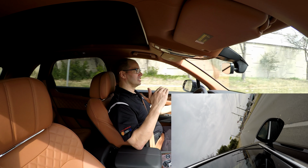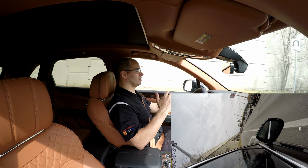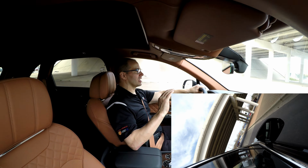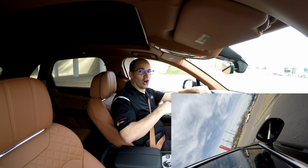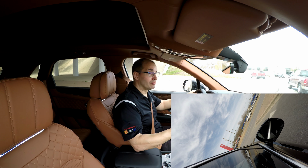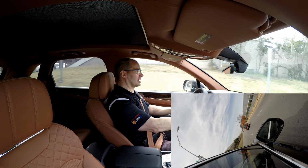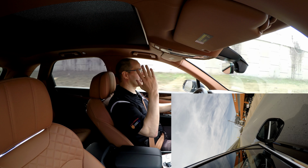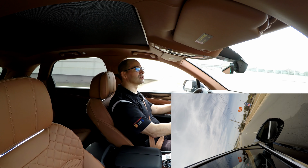This right here is so far ahead of anything else that I've driven in an SUV. I love what they've done because a lot of times to get a level of performance, you start sacrificing other things. But this Bentley Bentayga is more of everything. Better braking, better handling, better power. I could pass at any point. I could do all that. It's really nice. It's really, really smooth.